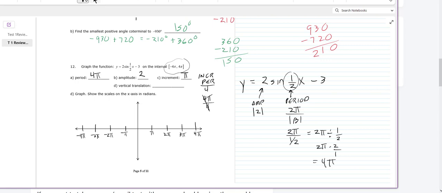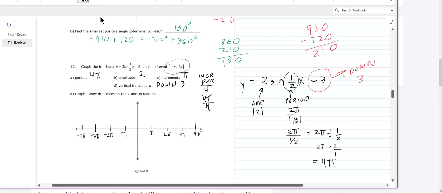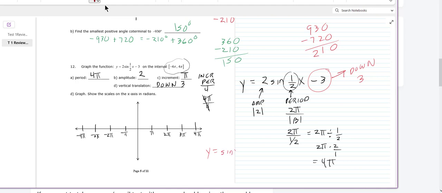Okay, the other thing we have in this problem is this is taking you down 3. That's the vertical translation. So that is going to be down 3. All right, now my goal on this problem is to show you how to do this pretty quickly and easily in maybe 2 steps. So this is what I recommend you do. You want to make sure that you know the graph of y equals sine x. That's helpful to have memorized. So I'm going to use some y values. I'm going to go up maybe to 5 and then down to negative 5.